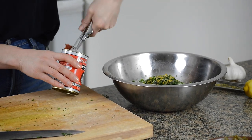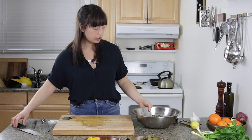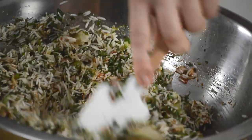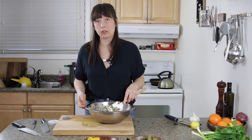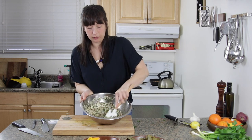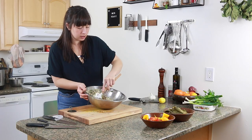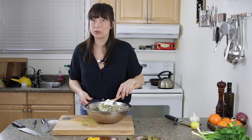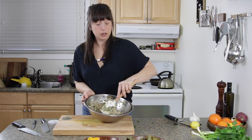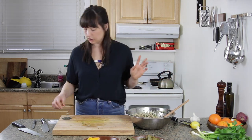Now I'm going to mix this all together with a spatula. I'm trying a method today that I've never used before: cooking them in the Instant Pot. Truth be told, I've never made these before — I'm doing it for the first time with you guys. I saw a bunch of videos with different people giving different instructions on how long to cook them, and I don't really know what to believe, so I'm going to use my gut. If it works out, I'll let you know; if it doesn't, I'll be honest and tell you what to do instead.